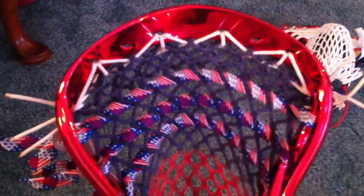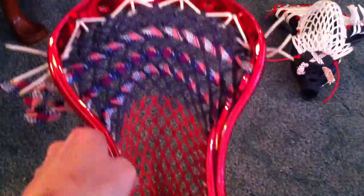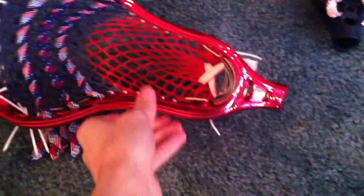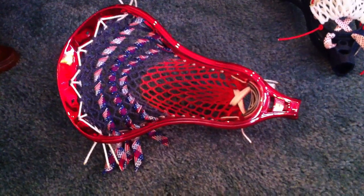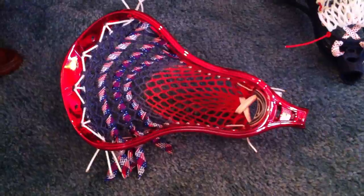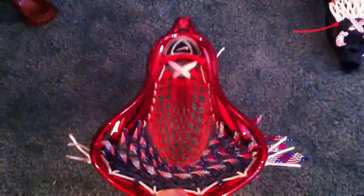He sent me these really patriotic shooters, so I decided to barrel roll those inside as well. So I did that, and the pocket came out totally phenomenal. Throws nice, looks nice. If I put this out in the sunlight, it would probably flash so much it would just drive you guys crazy. The channel on it is so awesome. You can just see it. It's outlined in the red. It's got the shooter locks on the side.